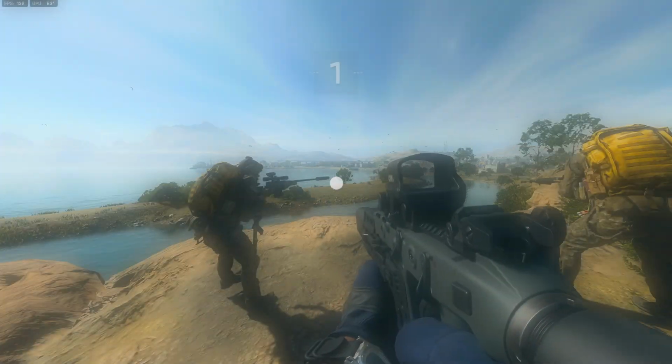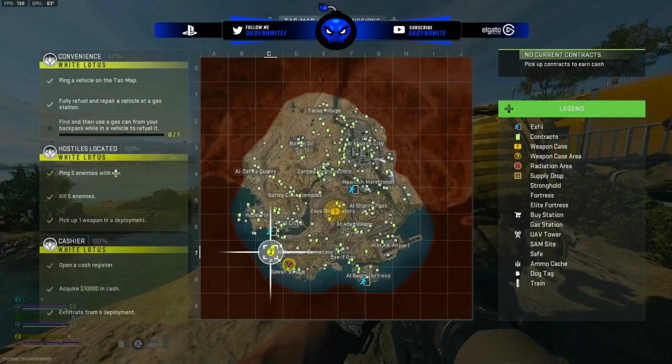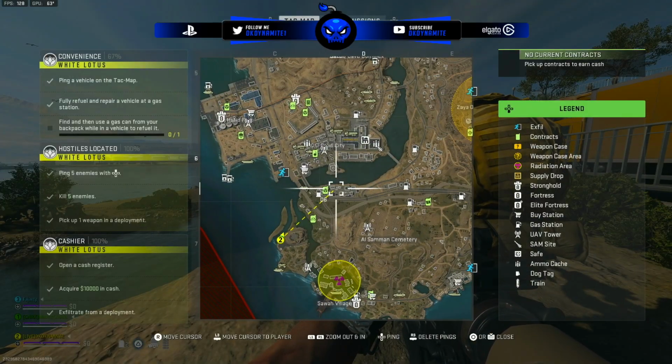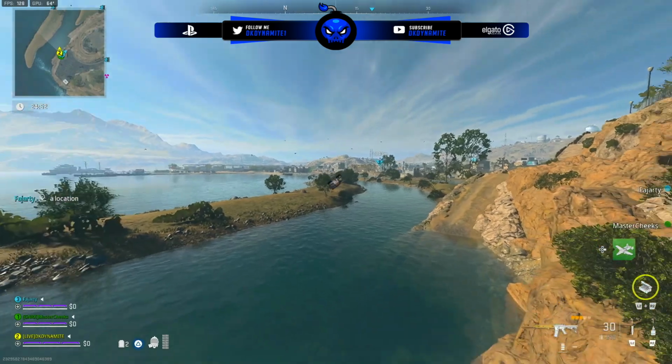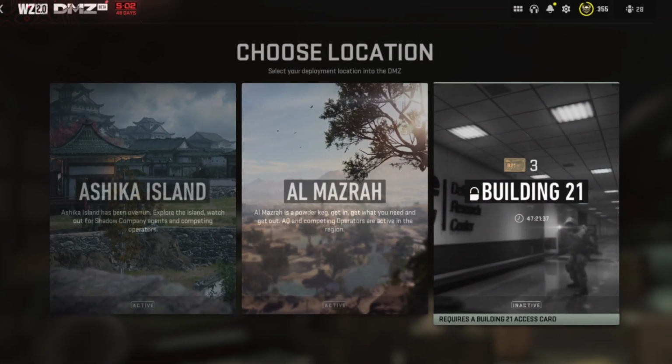Have you guys returned to Mazrah over in DMZ, or are you guys focusing more on Ashika Island, or are you just racking up some billion 21 key cards so you guys can play that when the map does return every single Friday, and of course lasts throughout the duration of every weekend? Let me know how you're feeling about DMZ down below in the comment section.